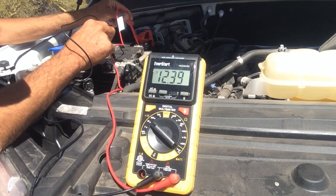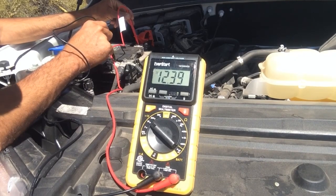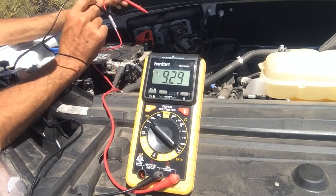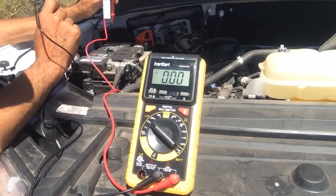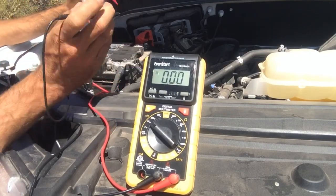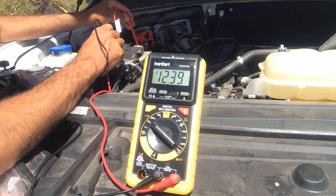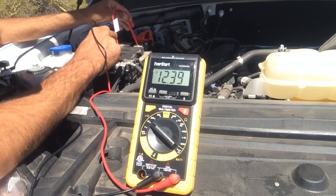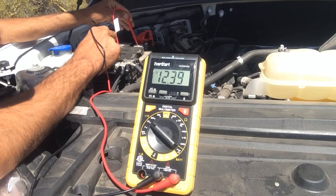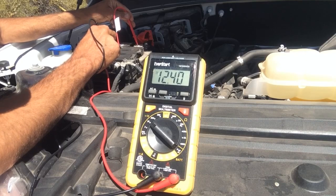So now what we're going to do is write down that number, so 12.39, and then we're going to attach these prongs to our battery here, and we're actually going to start the vehicle. What we're going to see is the 12.39 is going to drop, and it should drop about 1 to 1.5 volts because of the load from starting the vehicle. If it goes below 10, that's usually a bad sign for your battery, and you might need to look at getting a newer one.